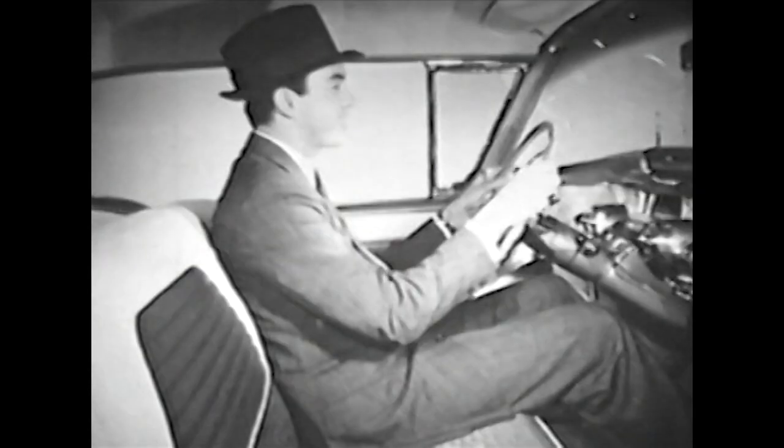The Plymouth seat is too thin and hard in the center for comfort, and it's so close to the floor it forces the driver to keep his legs almost horizontal, a tiring position. But the Special offers big car comfort, true passenger roominess. The Special's 35-inch headroom gives the driver ample space overhead.